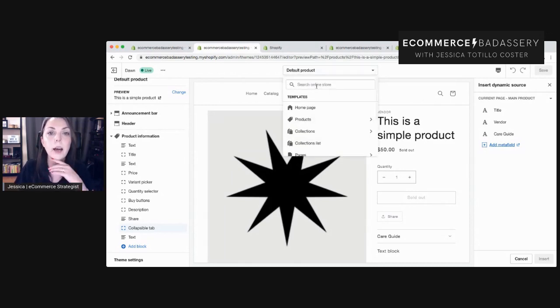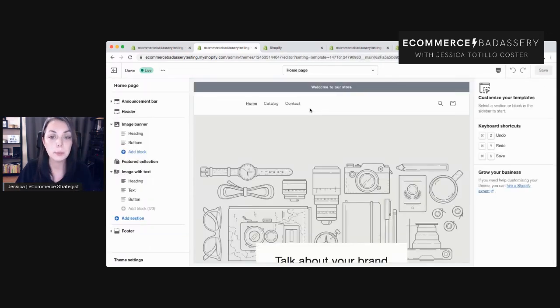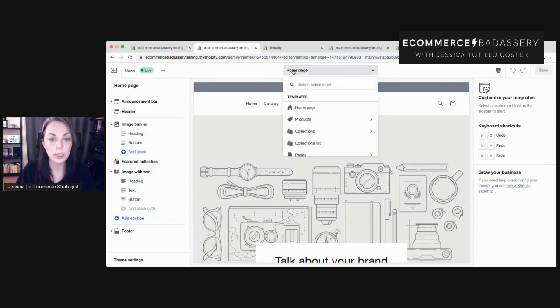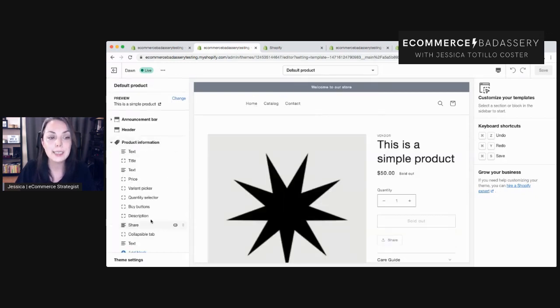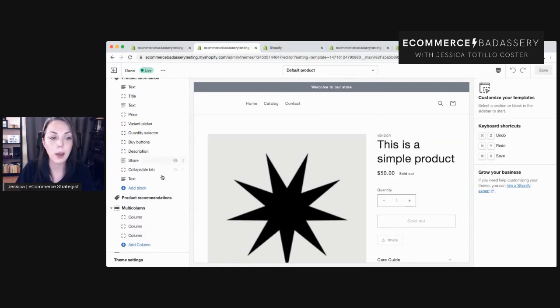I'm on a product right now. Let me go into the homepage here. It's pretty similar, but when you look over on this left-hand side, you have this tree of all the different fields, and you can add blocks in here. Usually, in most cases, if you were to go to your product page, for example, you wouldn't see all of this information. But now we have way more flexibility in what our product pages and really all the pages on our website can look like. They're all modular. It's amazing. I'm super excited for this. This has been a long, long time coming.